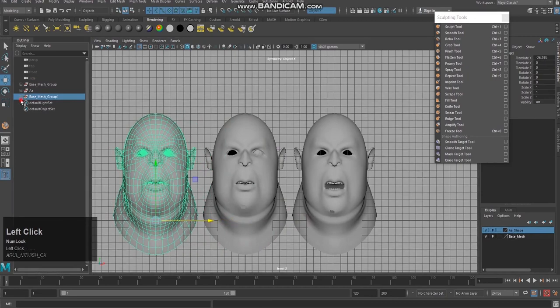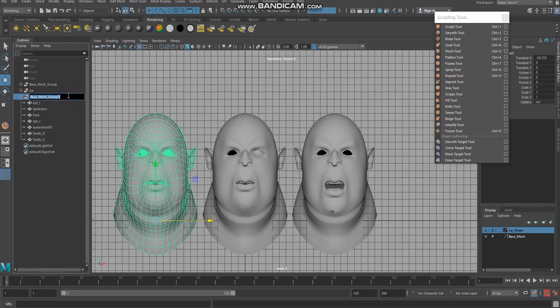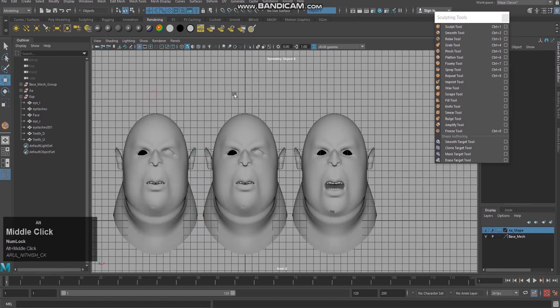Okay, now base mesh group 1. This group I can call expression. Okay, which expression? Any expression. Expression, exp, that's all.